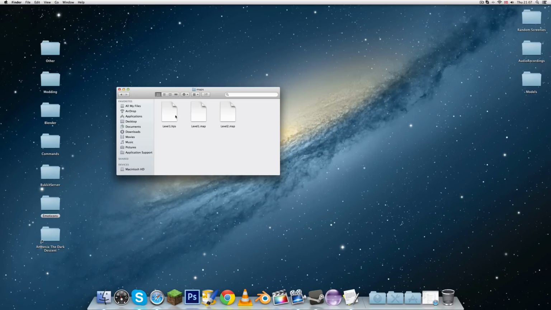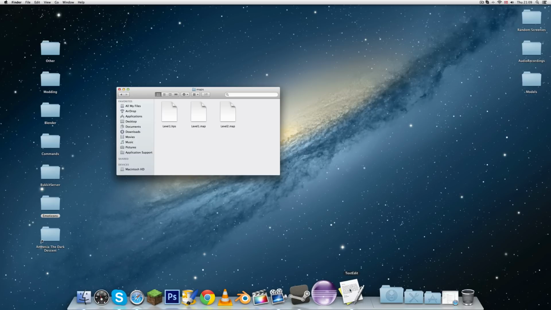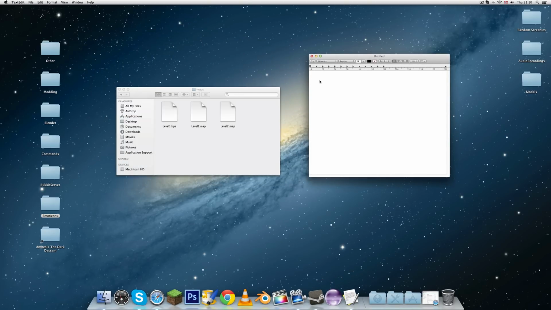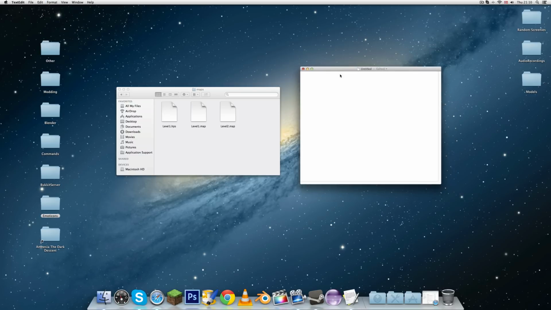But anyway, before we go into that, let's start with, if you don't have a scripting file, let's make one. Alright, so what you want to do to make your own scripting file, just notice that the extension is .hps. So open up TextEdit, just make a new document, and the first thing we want to do, go up on Format, make plain text, or else it will be a text file and not a general file. So now we don't really need to have anything in here, just save it.